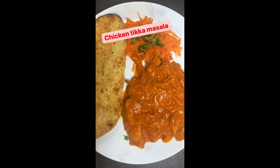As you will see from my photo, I've also served this with some grated carrot, which I mixed with lemon juice, black pepper and more fresh coriander. This again will fit into the fruit and vegetables section of the Eat Well guide. I've also served this with some garlic and coriander naan bread, which will fit into the carbohydrates section of the Eat Well guide. Remember, you could also serve this with rice too. Whole grain rice in particular would be higher in fibre and would also fit into the carbohydrates section.